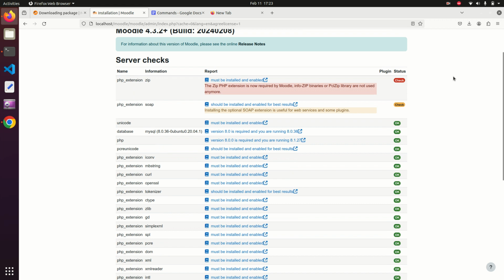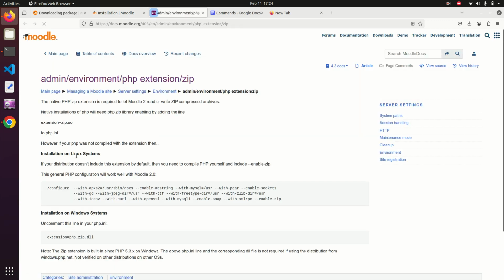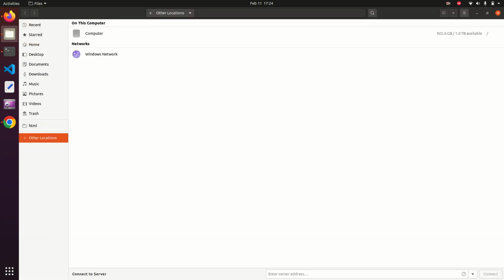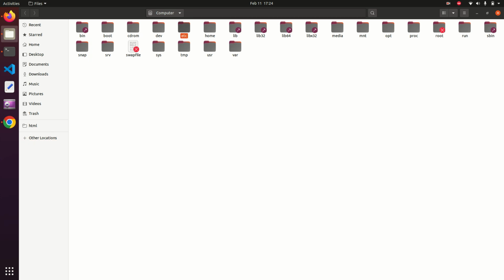It is saying that PHP extensions must be installed and enabled. So I think what we have to do is click on this link, and it's saying that we have to go to the php.ini file, and for the extension zip.so, or php zip.dll, we have to uncomment this line. So let's go to php.ini, go to other locations, computer, and etc, and search php.